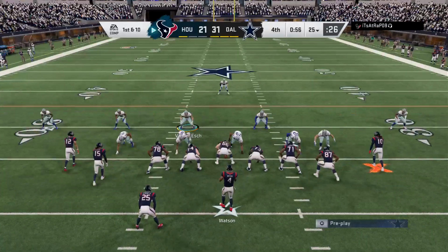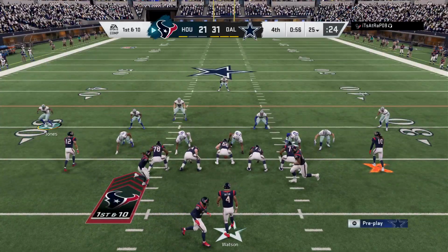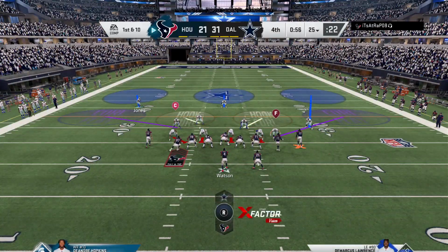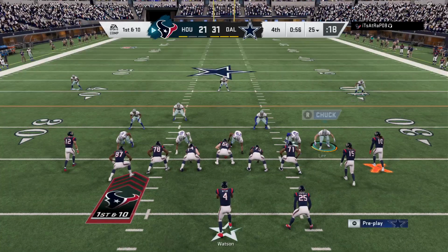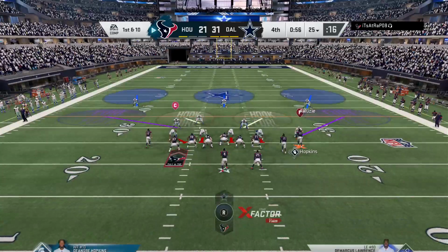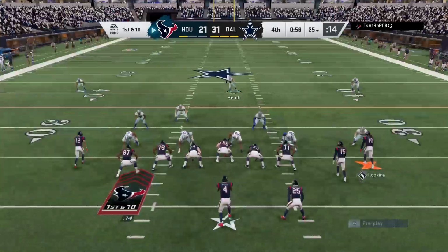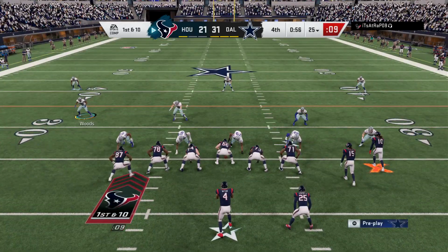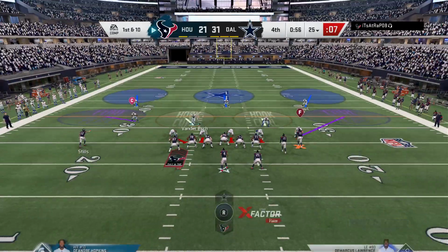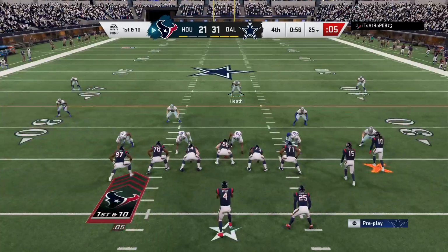The Texans offense ready to go here for their next drive. They might be thinking this is close to a lost cause here. Got to play it out. What do they need to do? Well, they have a thought process in mind already, but they can't get ahead of themselves. They know that they need to score quickly, kick and get the ball back, and then score again. But they can't worry about the last 2 points. The only thing that matters is scoring quickly, then they'll take it from there.